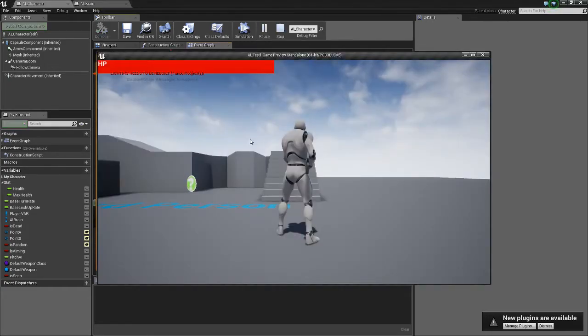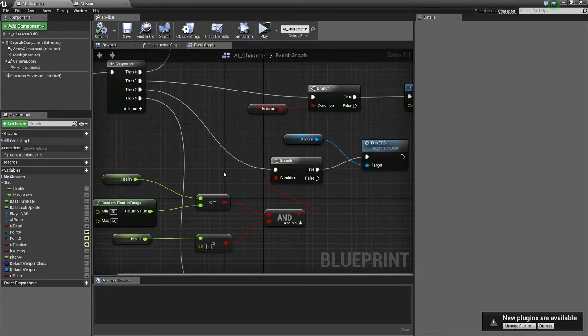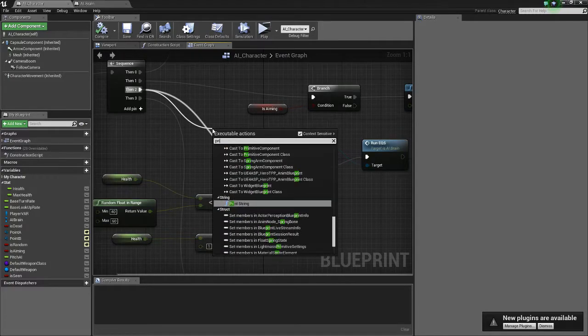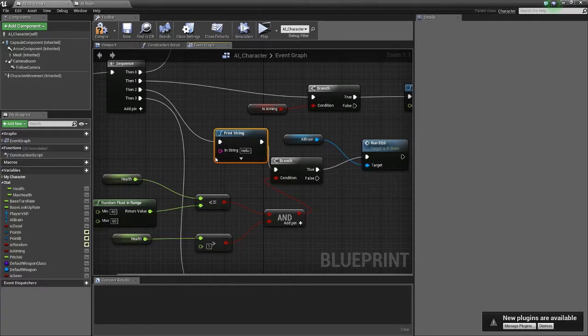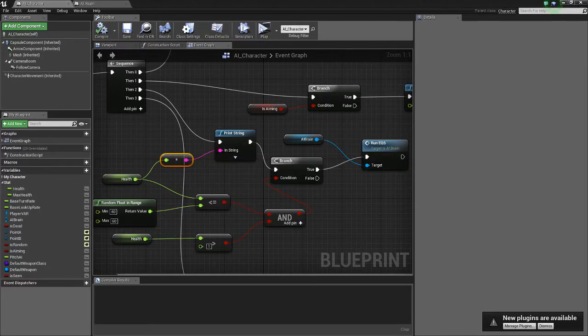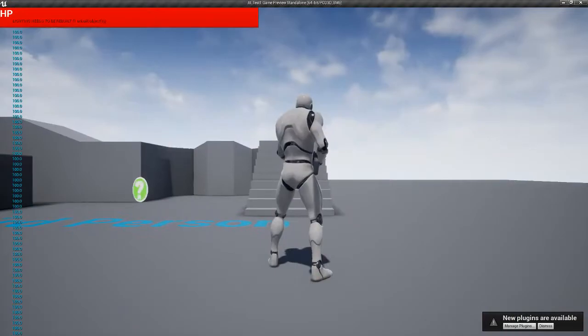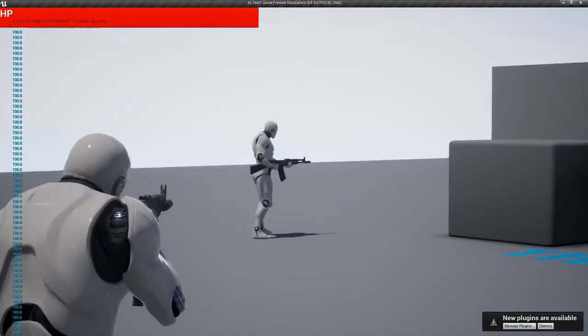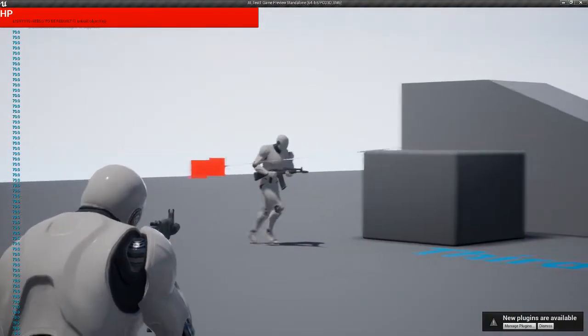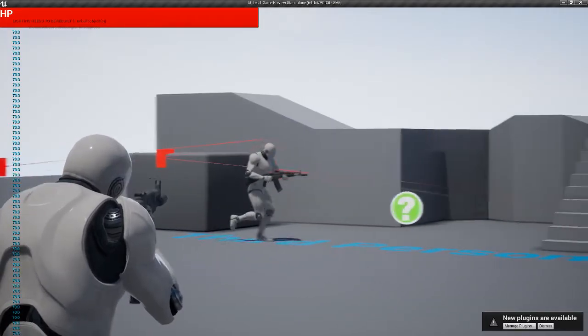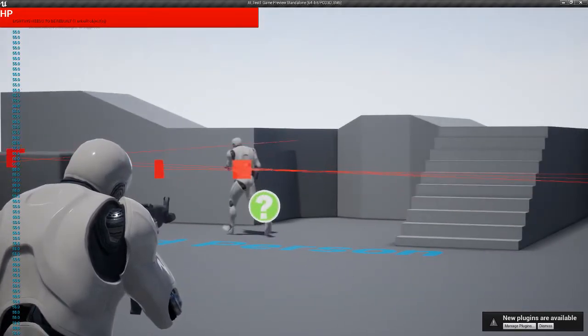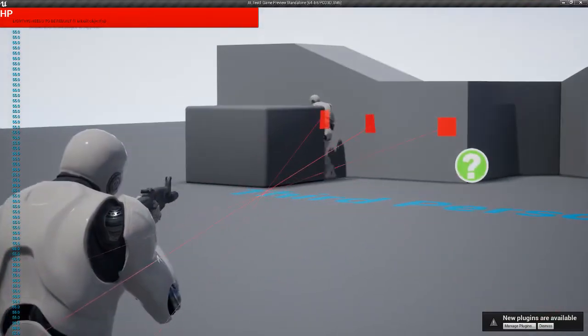Okay, so let's actually, I want to see the health and see when it triggers. Okay. See, and now he's trying to go to hide somewhere.